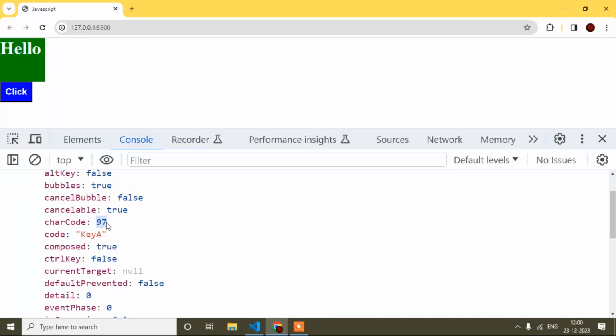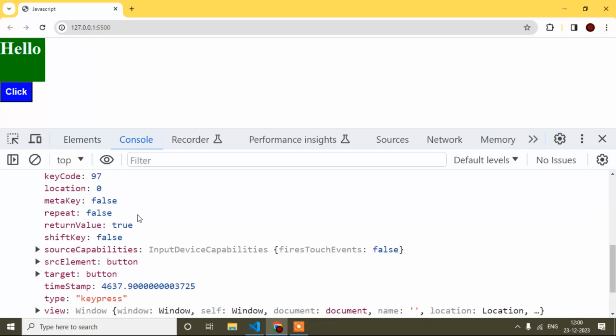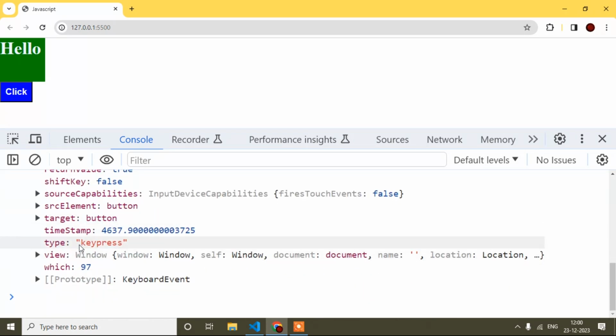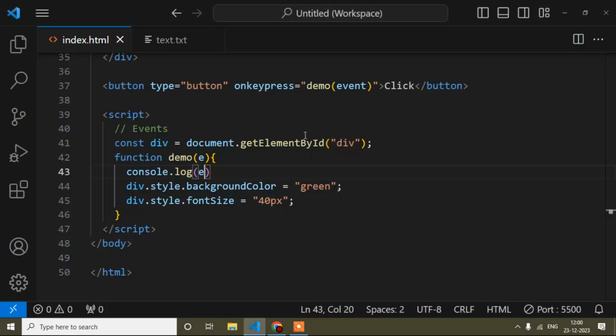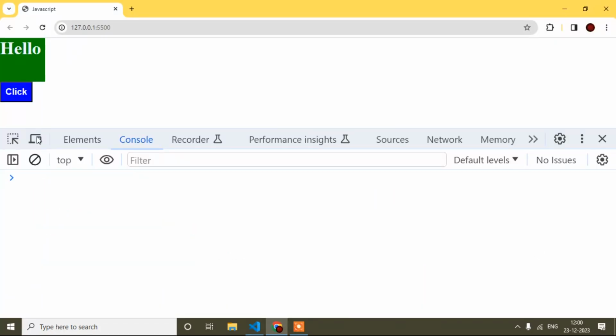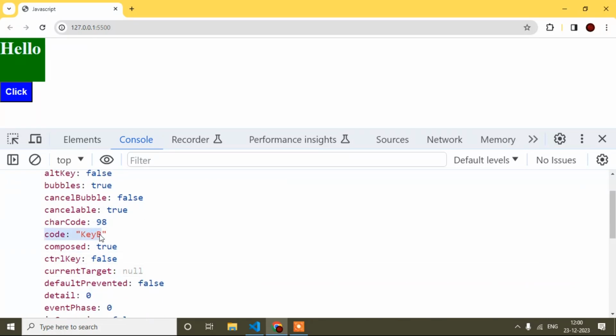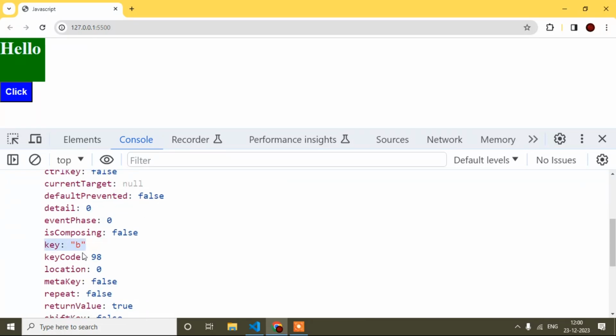For the A key, the character code is 97, and the key is A. The type is keypress, because the event is keypress now. Again, I will press key B. Now the code is key B, key is B, and the key code is 98 and the character code is also 98.